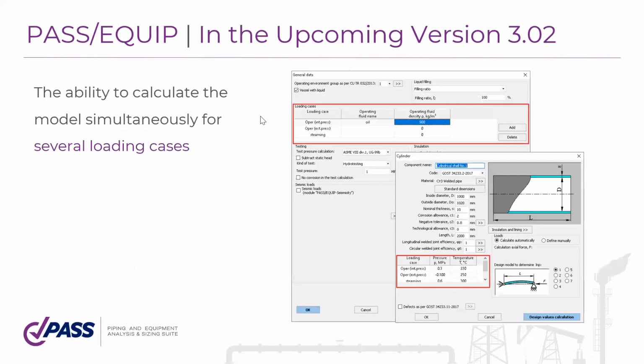Let's look in more detail. One of the most requested improvements was to provide calculation for several load cases simultaneously. The idea is that the user can define several load cases with different pressures, for example, different temperatures, for different operating conditions of your vessel, and just by the push of a button, analyze them all simultaneously. Many customers, especially our European customers, asked for this, and version 3.2 will include it. You can see on these screenshots that you can define several load cases.